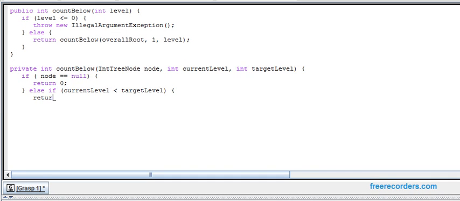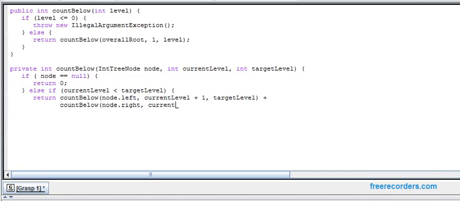We want to keep calling upon this method by traversing through the left and the right side. So node.left, current level plus 1. At this point, we know that we're actually not going to start counting the nodes yet. Target level is going to stay the same. But we also need to add upon that the other method. countBelow, traverse through the right side, increment the level by 1, and target level will always remain the same.